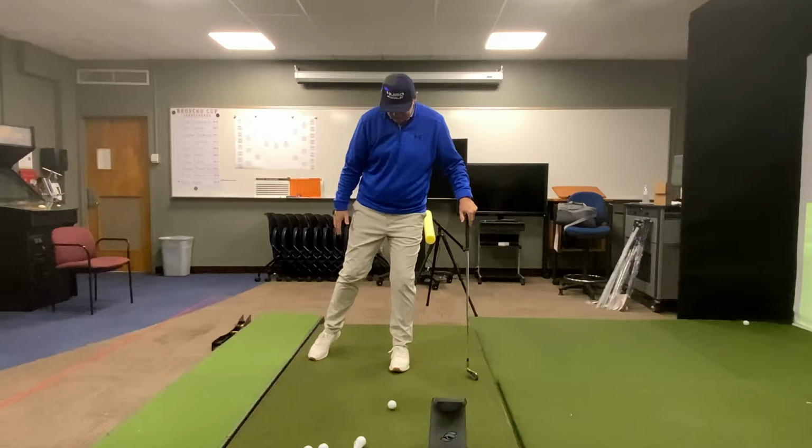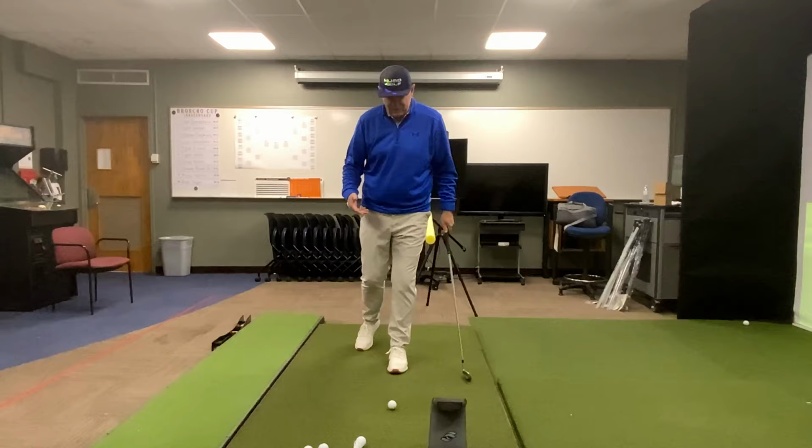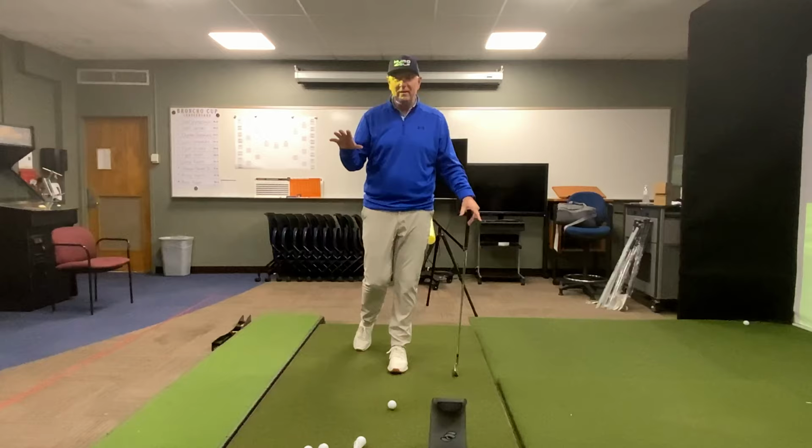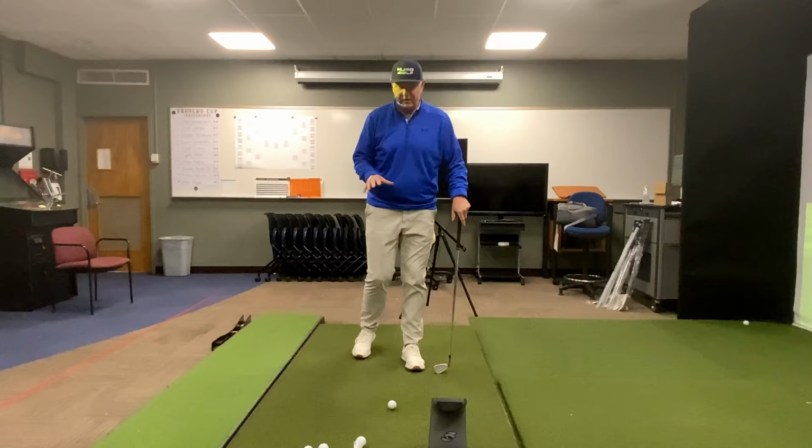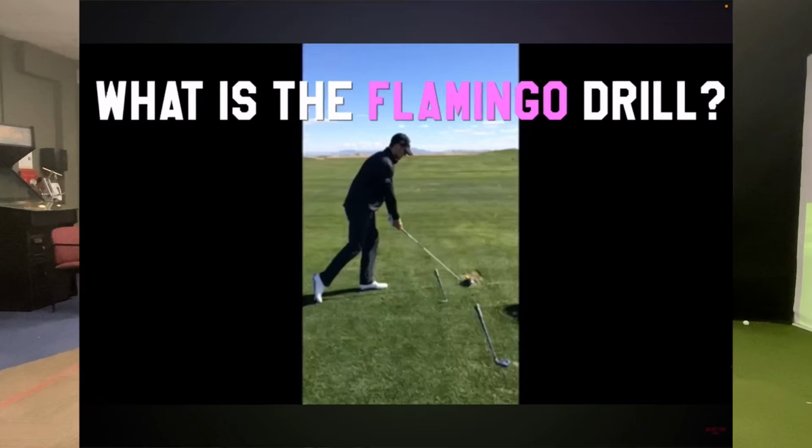You don't want to put it behind you because that's near, I'd say, impossible. But if you think about it, this time of year especially, it's cold here now in Oklahoma, if you're on ice skates, those thin blades, you're hitting a slap shot, you're on those thin blades, you can't get yourself going sideways. So this is a great drill for you to create your speed.